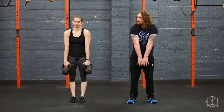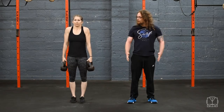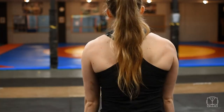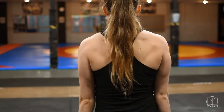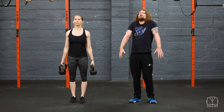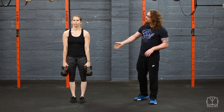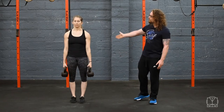They can go through protraction, they can go through retraction, they can elevate and they can depress down. So you just go through those a couple of times — move the shoulders through all of those different positions. Especially if you've been doing a lot of overhead pressing, you've gone up the whole time, so this just helps move everything around and stop you from being so uptight in the traps. Then you can start to add in rotation, so Jenny's just going to do big circles around forwards first of all, then big circles backwards.